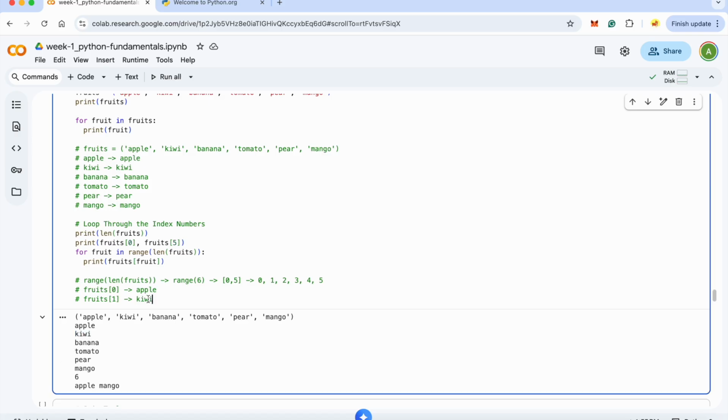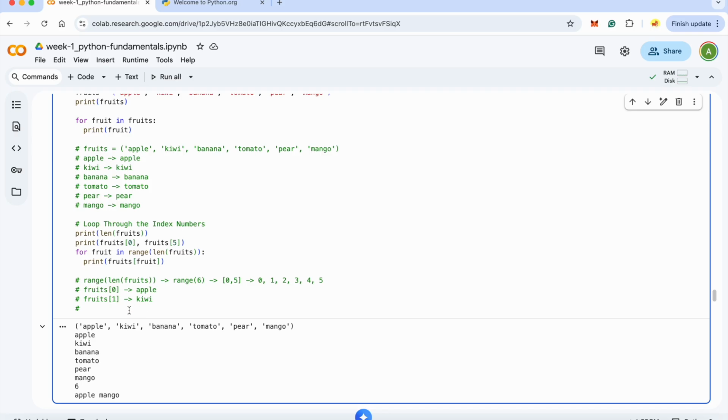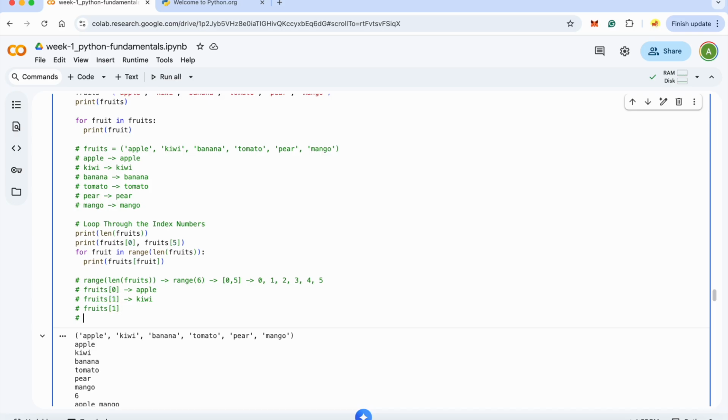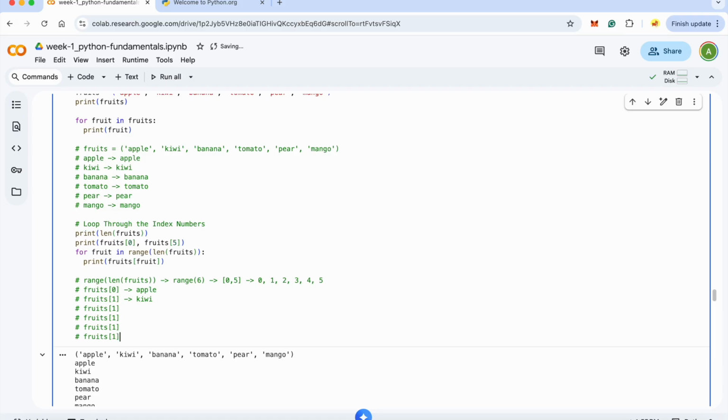Okay, similarly next it will go for fruit 2, it will go for 3, it will go for 4, and it will go for 5. Let me just quickly fill it up.